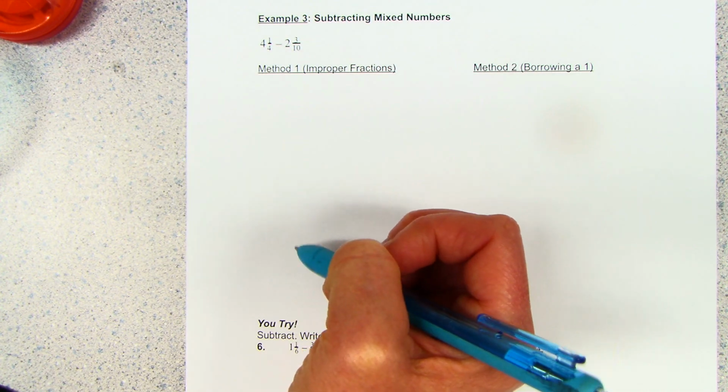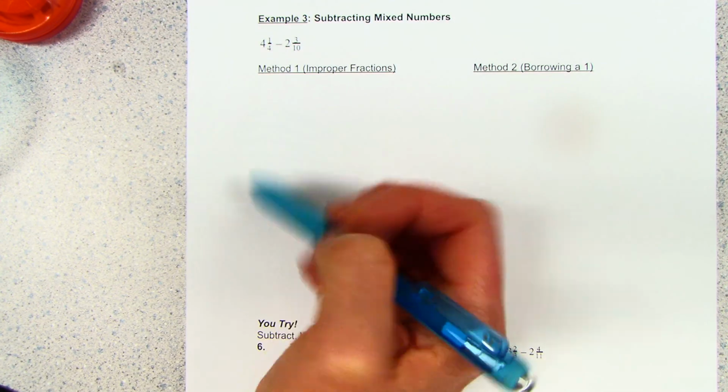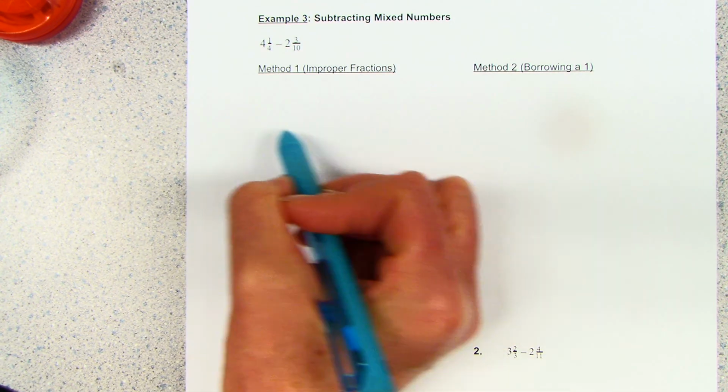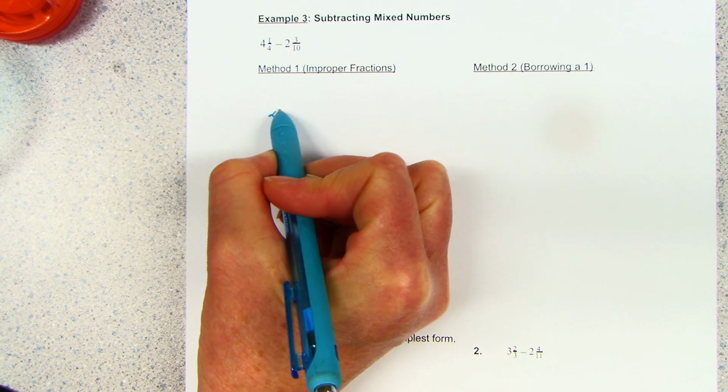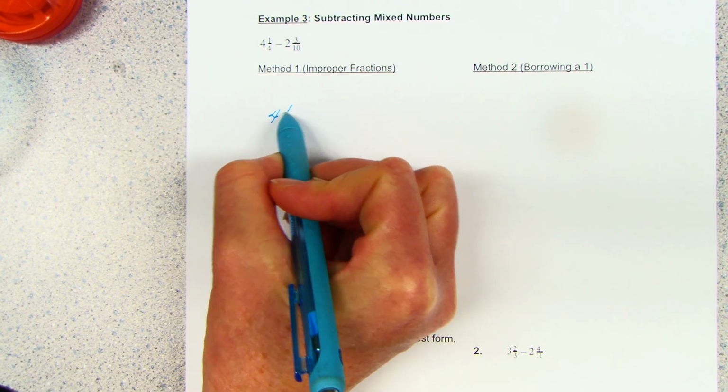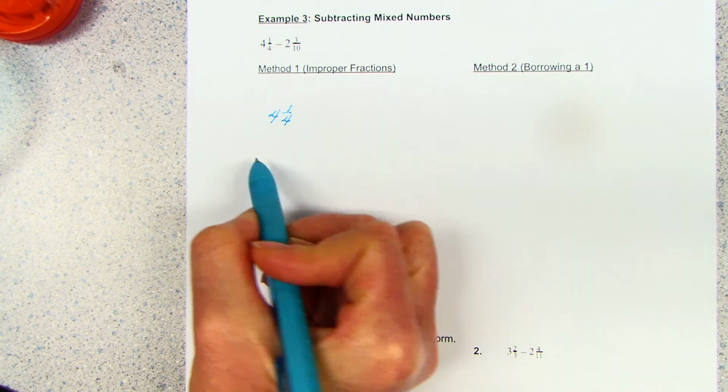Deciding. I think I'm going to do these vertically. You may keep them horizontal if you want, or you can change them vertically. But sometimes it's easier to see one way and sometimes it's easier to see the other. So let's do both so you can see.